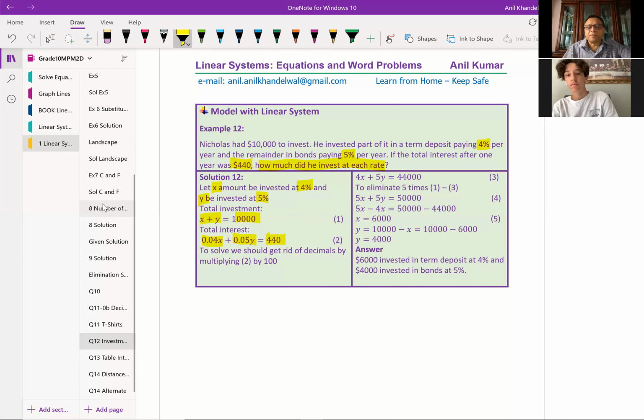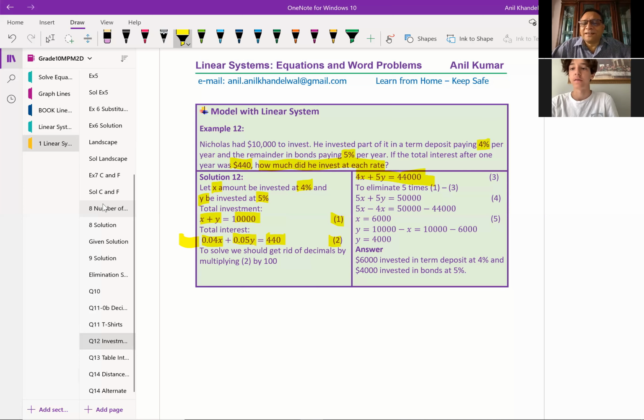You get your equation. As soon as you get your equations, number them. So we number them as equation 1 and 2. Now we need to solve. First strategy is avoid the decimals. You have to multiply by 100 to avoid the decimals. We multiplied by 100. We got a very big number here, 44,000, but it doesn't matter. At least we avoided the decimals.